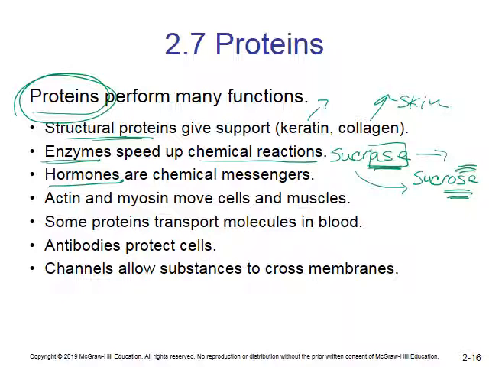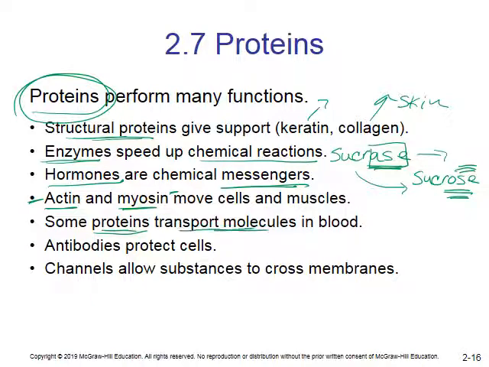Hormones are another type of protein, and these can send messages within the body. Hormones like we mentioned, testosterone, estrogen. Actin and myosin are both proteins inside your muscles that make your muscles contract. Then your muscles can't contract. That means your heart can't beat, your blood vessels can't pump, right? Your skeletal muscles can't contract and move you.